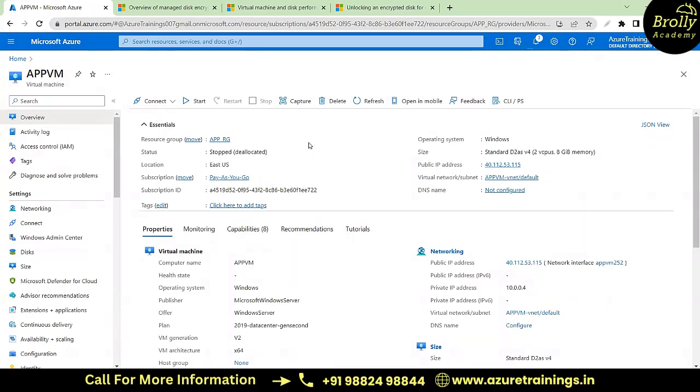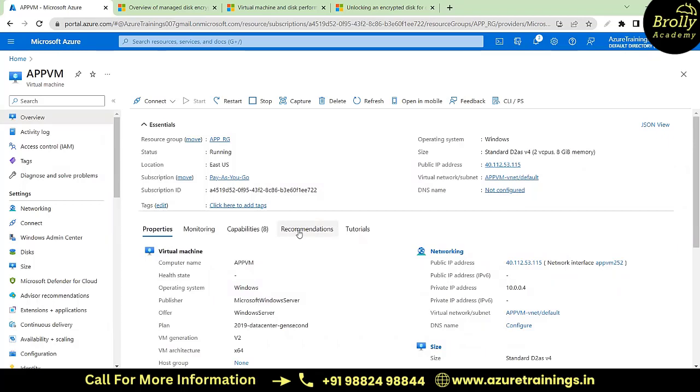As per industry practice, is it recommended to have encryption on the data center side only, or disk encryption also? It completely depends on the application. If it is a very secured application, people will go with default options like server-side encryption with platform managed key. Only a few customers will go with customer managed key. And Azure disk encryption is a rare scenario. Only if it is an utmost secured application will people go with Azure disk encryption.